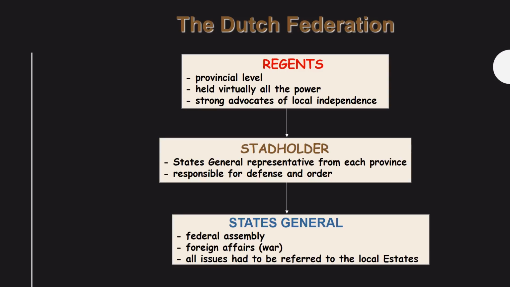And then a States General at the most basic level is an assembly that has certain powers. The main one here are for foreign affairs, like war, because war will be coming around the horizon with the 30 Years' War and issues like that. And of course, if push comes to shove, go to the local estates for local issues.